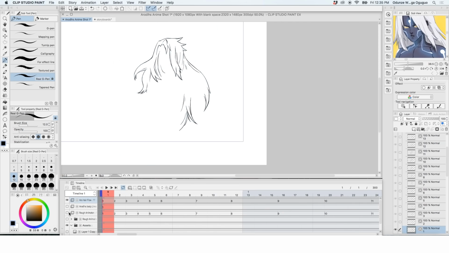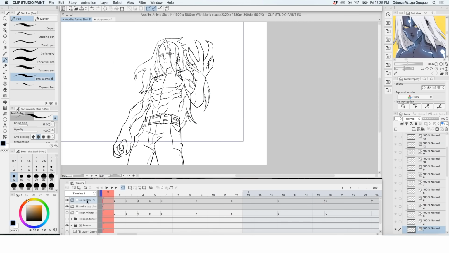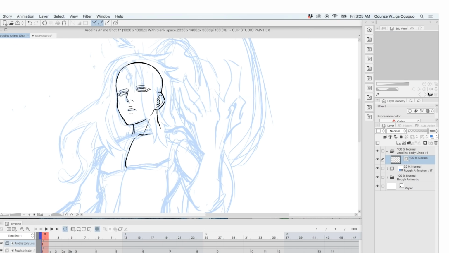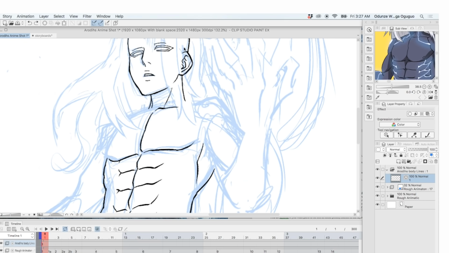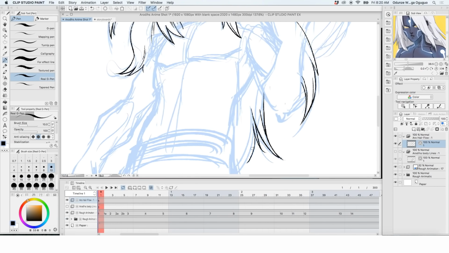And sometimes the in-betweens are passed on to a separate team or some assistants, even outsourced to different countries where it's cheaper to have them do it. So after that, I solidify those lines to form the keyframes and the in-betweens.